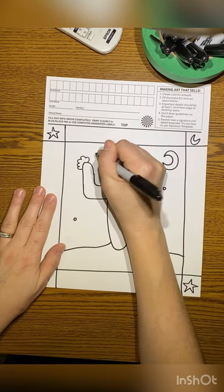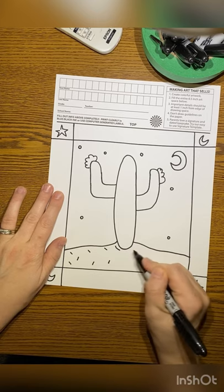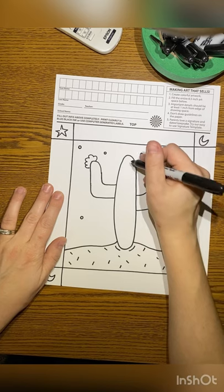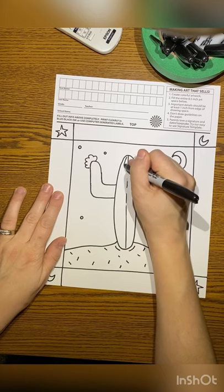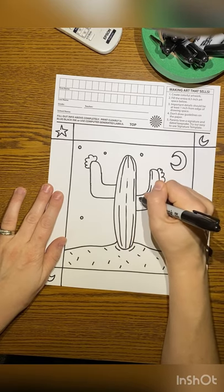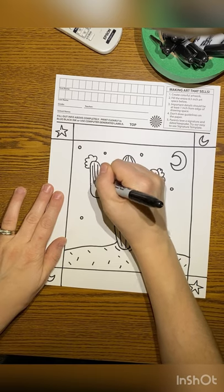Now I'm going to add circles for my stars. I don't want to add too many because I do have to color around those. Using your Sharpie, I would do the Sharpie for this detail, but I'm going to add in some texture — these confetti lines for my sand. Then I'm going to add in my lines for my cactus. This is going to be a broken line, and they're going to curve out kind of like how a pumpkin line curves, just to show that the cactus is a rounded shape, not flat. I'm going to do the same thing in the arms as well — a dashed line going up and down the arms of the cactus.